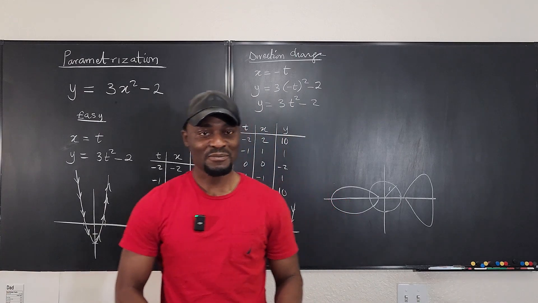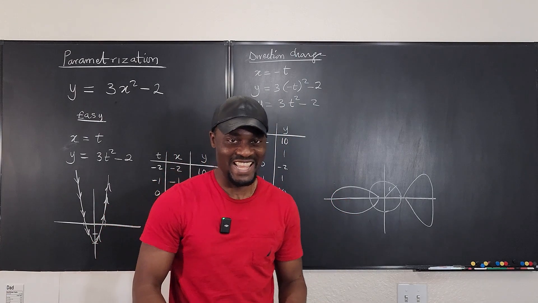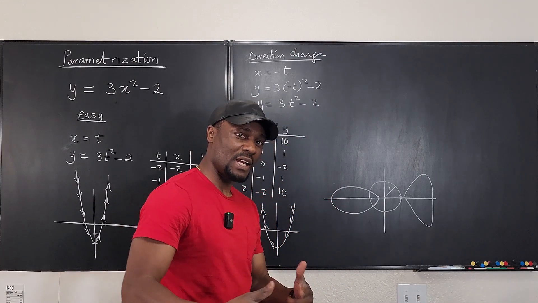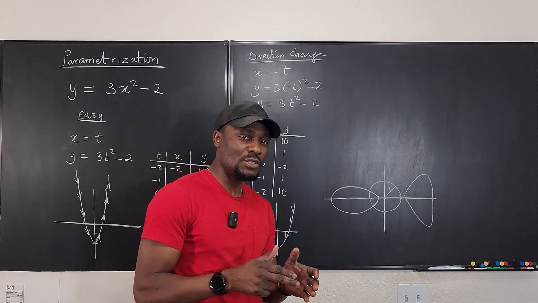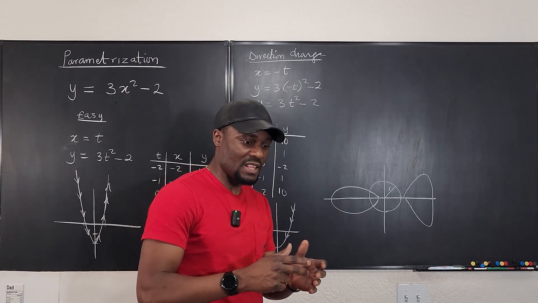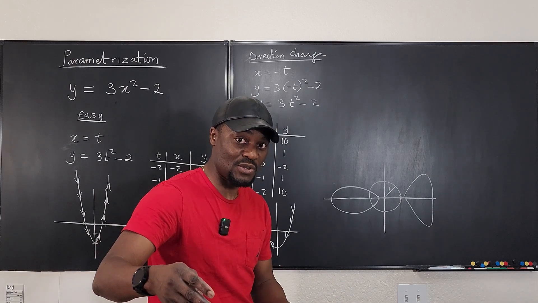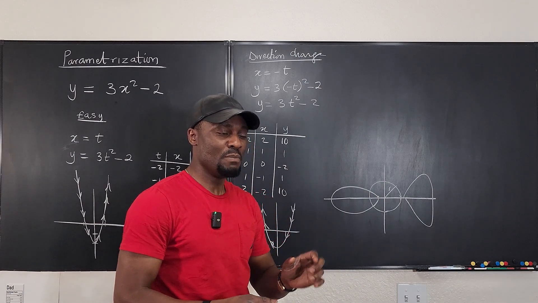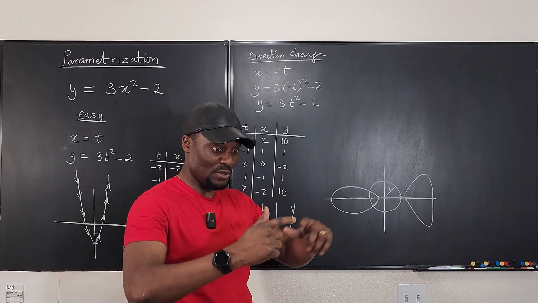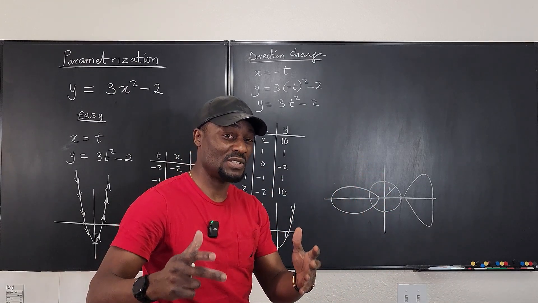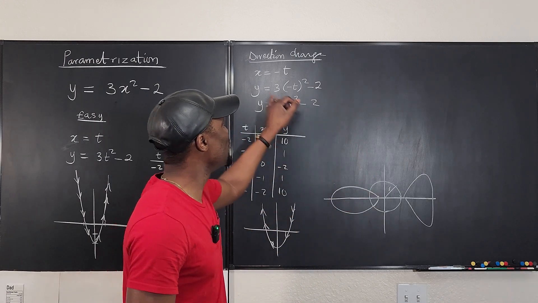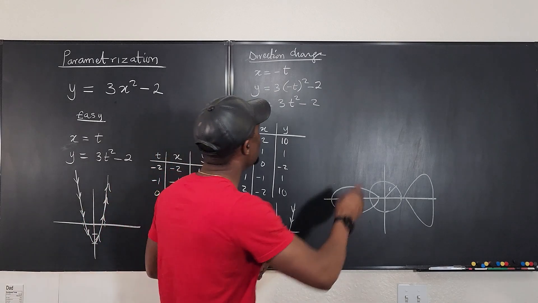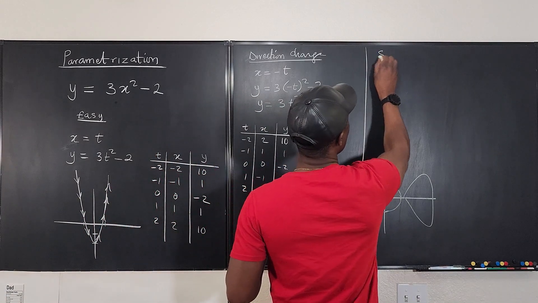Now, the third mode is the speed mode. This manipulation allows you to determine how quickly you want to finish sketching your curve or how slowly. Now remember, the more gap you have between points, the less accurate you're going to be but the quicker you see the whole shape. So if you want to be more accurate, but you won't see the total picture until after a while, but you'll be more precise with the shape of the curve, then you need to make dx dt as small as possible.